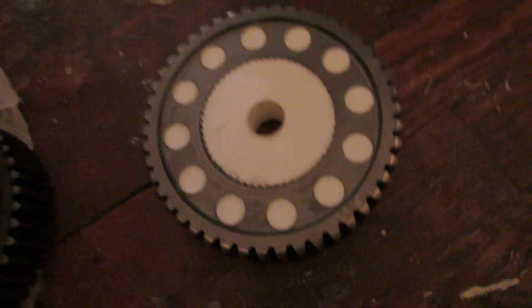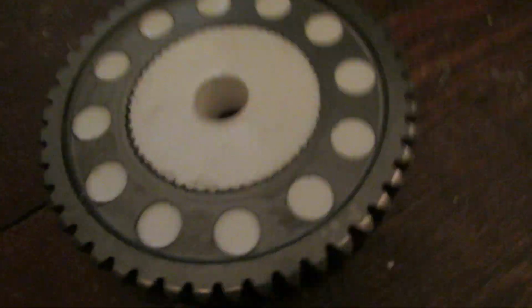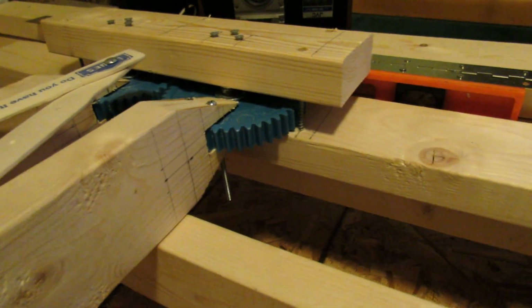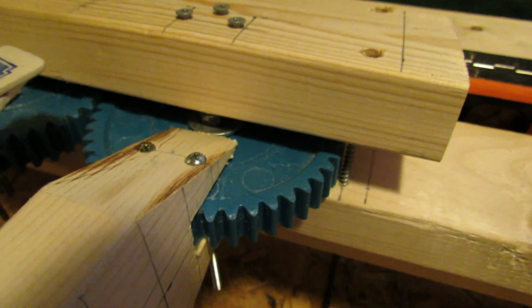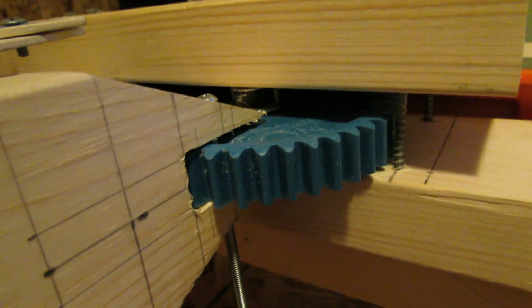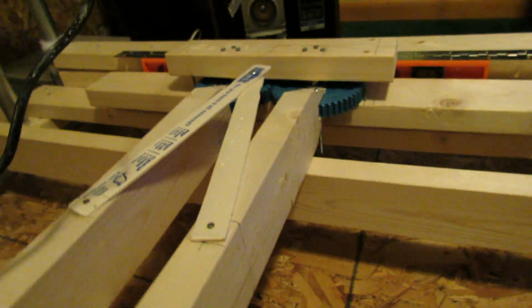I perfectly placed this hole by using very delicate measurements down to millimeters and got it perfectly round and perfectly centered. And I was very proud of myself. I'm moving on. So this was the final product. They weren't flawless duplications because of that oil adverse reaction, but the teeth came out perfect. There are some bumps in the teeth. I just used a pocket knife to smooth it down, and both of these work perfectly.